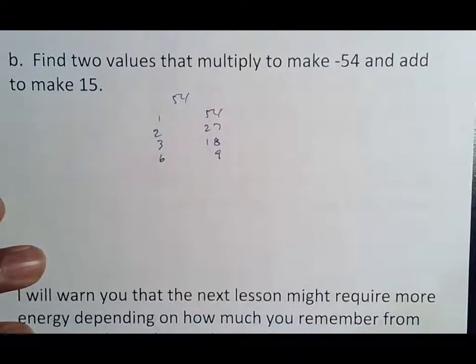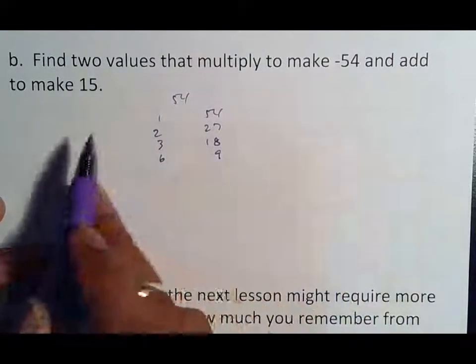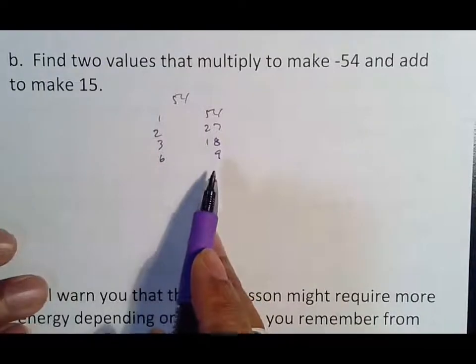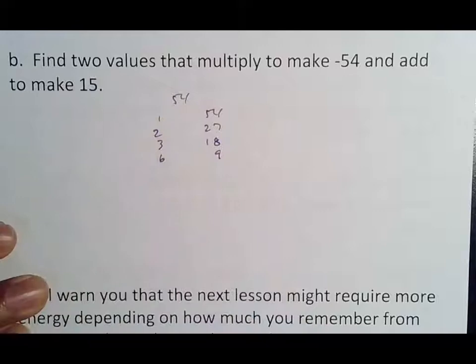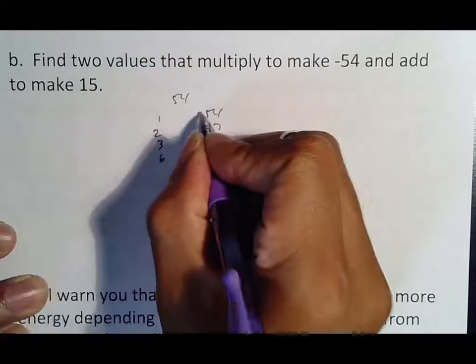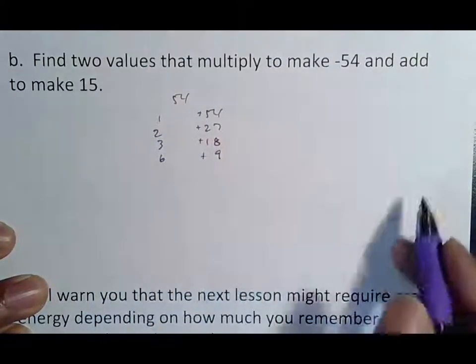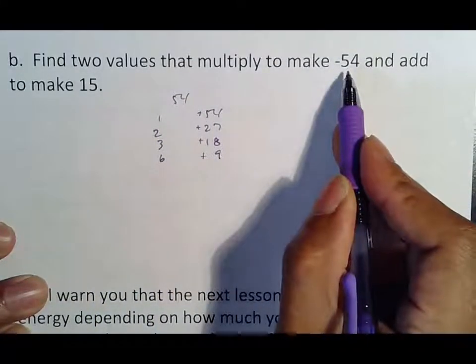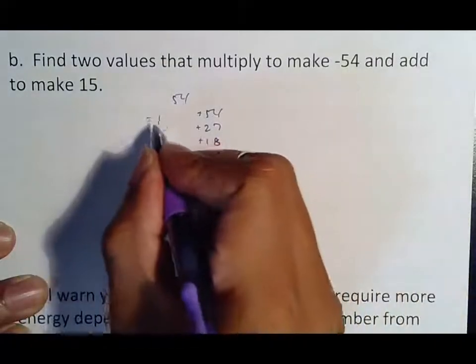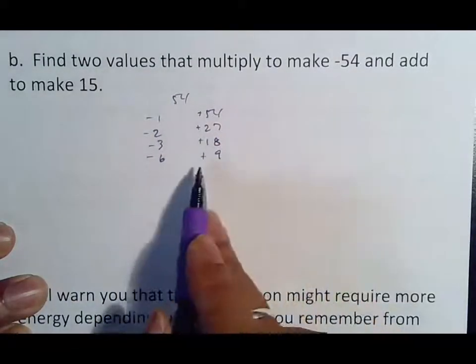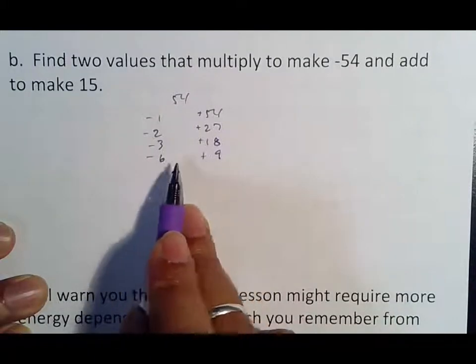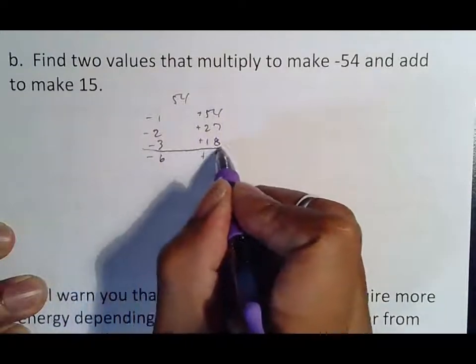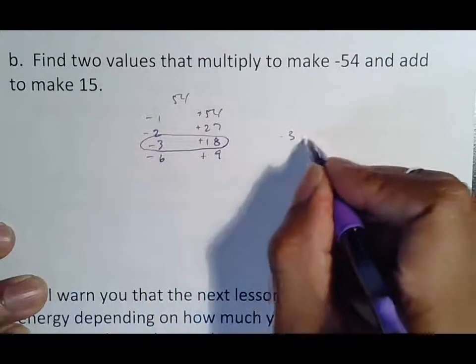So again, if you know it in your head, go ahead and go with it. But here's the problem, and this is why you have to pay attention. 6 plus 9 is 15, and somebody's going to pick 6 and 9 because they're not going to do the full process. But you have to remember, it adds to make a positive 15, which means my big side is positive, which is great. But it multiplies to make negative 54, which means the only way I make a negative 54 is if these things are different. And so these two numbers are not your numbers because they don't add to make 15. The ones that make 15 are actually these two.